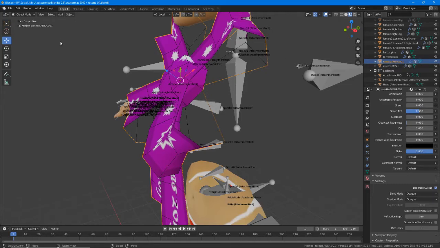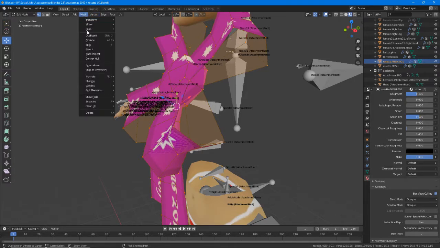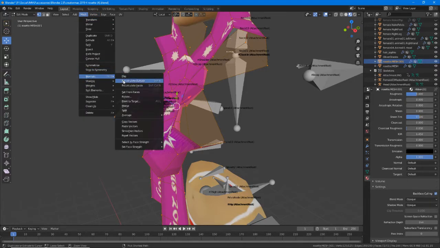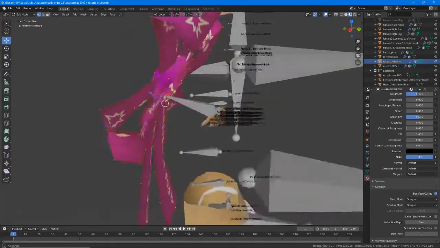And then for this we want to go into edit mode, select all, and then from the mesh menu, mesh, normals, and then flip. That will invert the faces so they point inwards. So we've now basically got a two-sided mesh object.